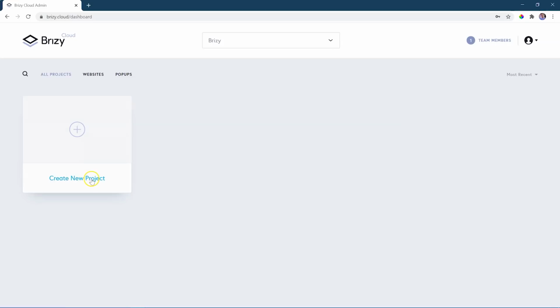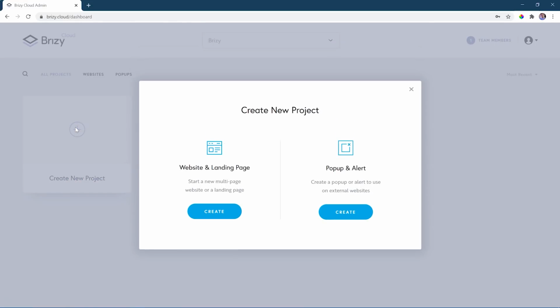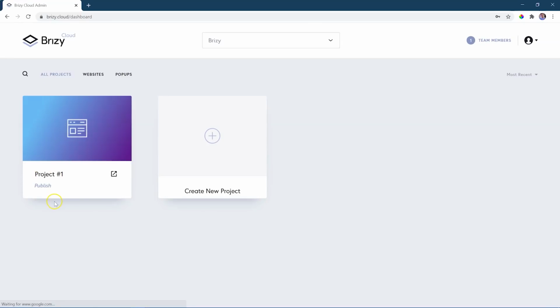And you simply do that by clicking here on Create New Project. And that is the word we use for websites. So you click here on this, and you're going to have an option between landing pages and pop-ups. Another great feature. But we're going to stick to website, click on Create, and it's going to create your first one, project number 1. And if you want more, you go ahead and create more websites here, but we're just going to focus on this one. Let's change the name first here. So I'll highlight that and I'll call it my first project.